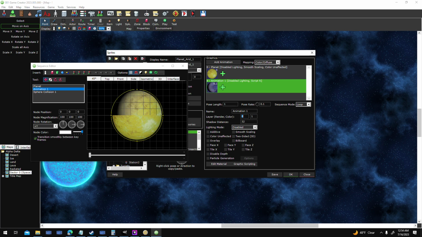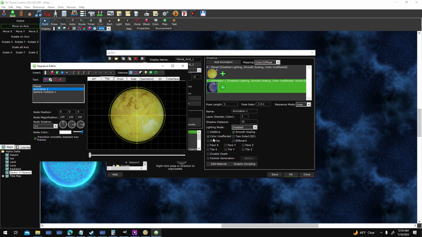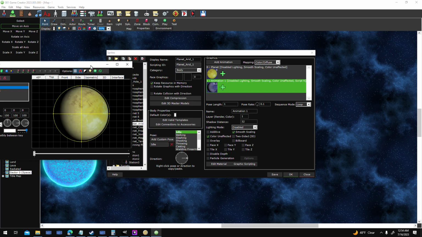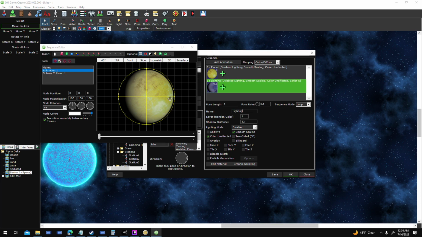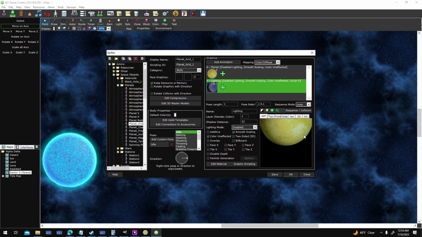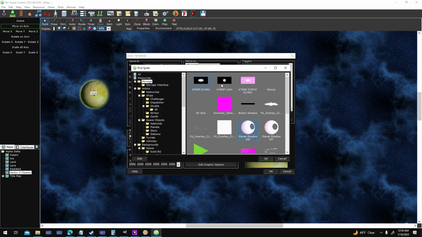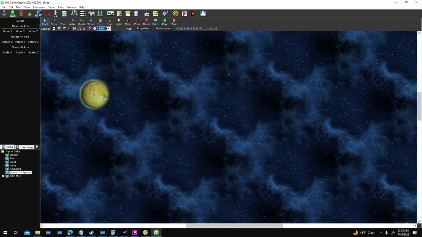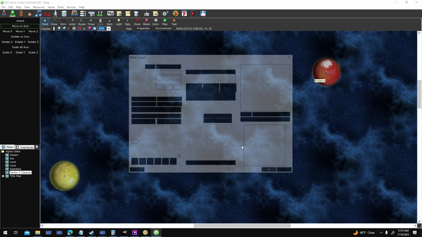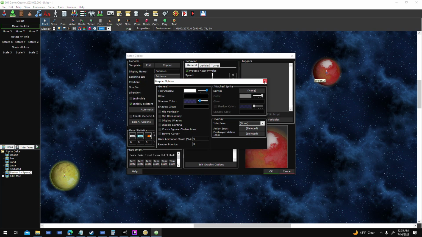And this should be layer one. And you see that really covers up a lot of the planet. Unless I make it transparent, that just adds that nice shading to it. So I'll have to go through all of those planets and swap out and add that layer. So I don't want to have an attached sprite anymore, just the regular shadow layer. Oh, that's unfortunate. Oh well.